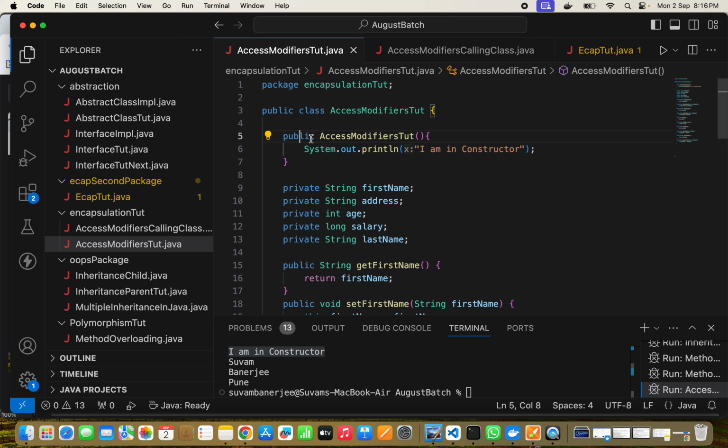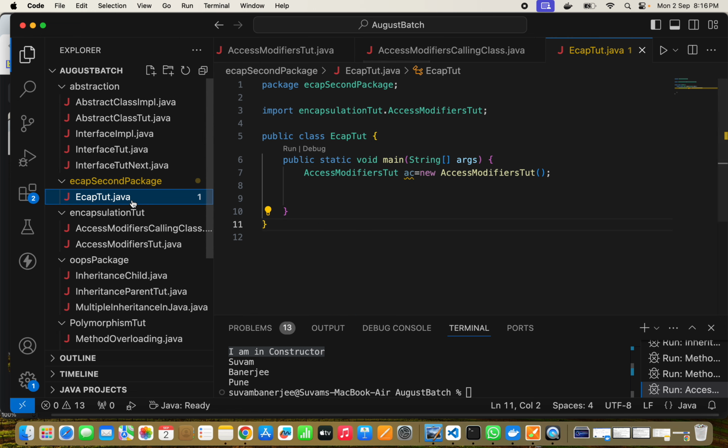As soon as we put the public access modifier in front of this constructor, see, the error went away. That means the constructor is now visible. It's the same as a method.